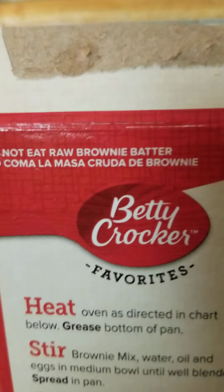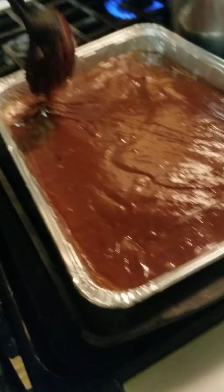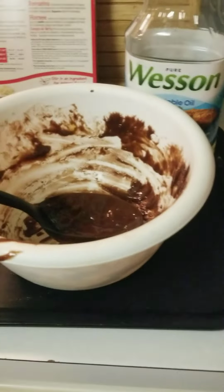That's looking good enough to eat. Yes, but one really important step. Do not eat the raw brownie batter. So that is not what we are going to do. We're going to wait for it to finish. Fine. All right, you guys. So just in case your batter comes out in just one little glorp, one big, large puddle, that's okay. You just spread it out with your giant spoon.